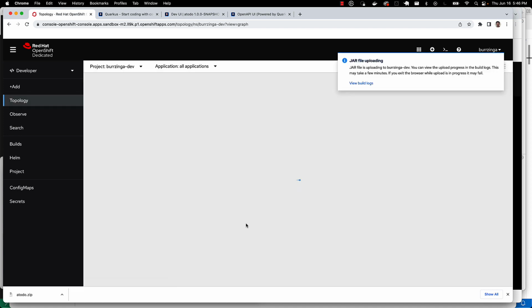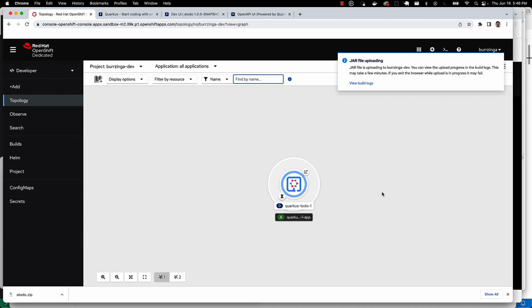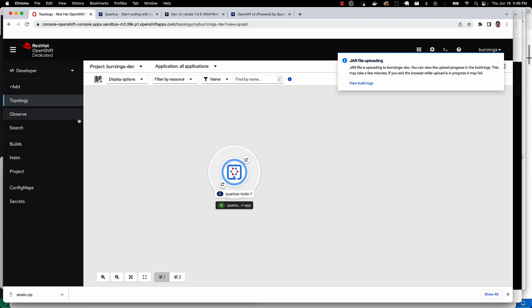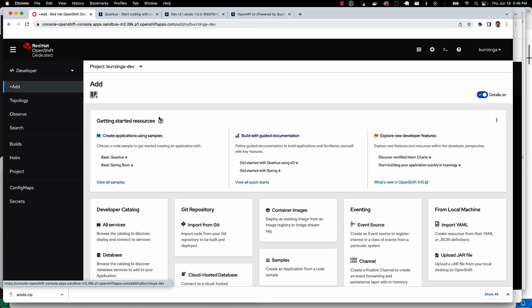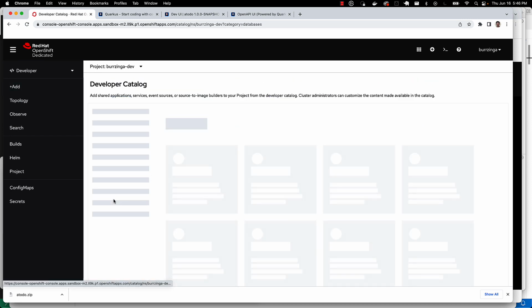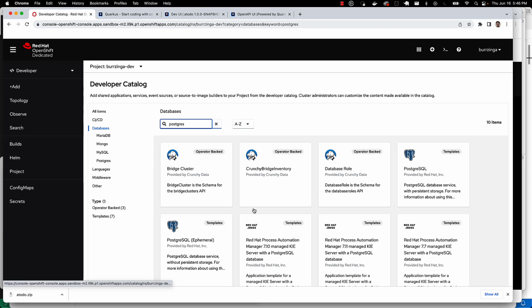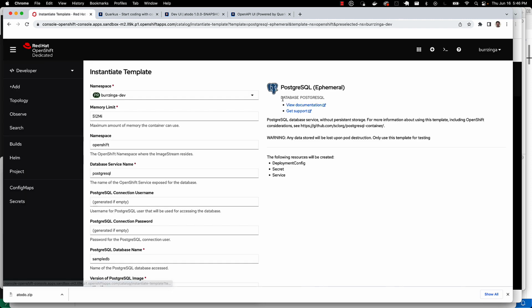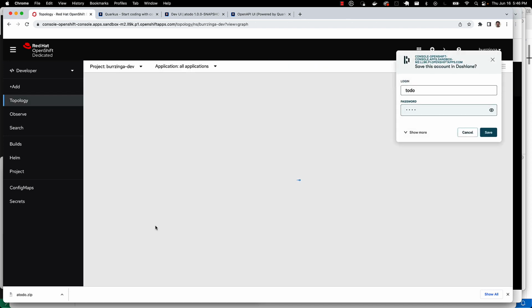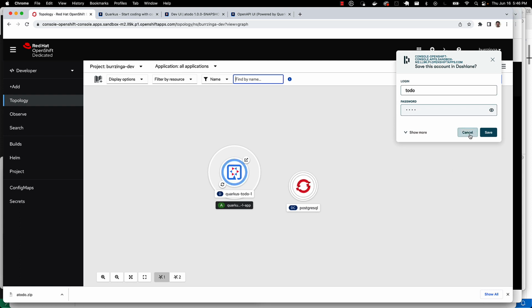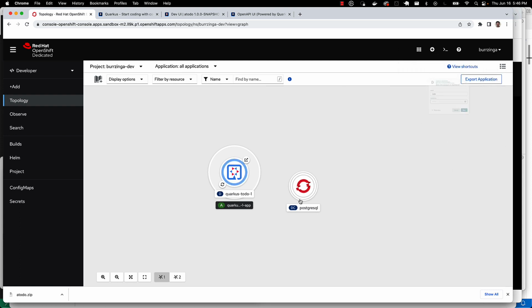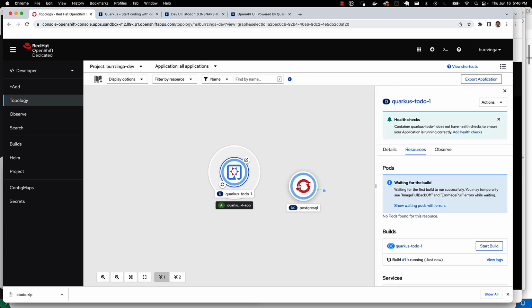And so that's going to upload the jar file, wrap it with a container image, and of course launch that within my OpenShift environment. But while that's occurring, let's go ahead and get the database we know we're going to need because it has to connect to a Postgres, as we mentioned earlier. So I'm going to go to database. I'm going to go to Postgres here, and you can see we want Postgres. We'll just take ephemeral for now since we're just doing a quick test, and we're going to basically say to-do, and that looks good. Hit create there, and now it's spinning up the container image for Postgres at the same time as spinning up a container image for my Quarkus application.